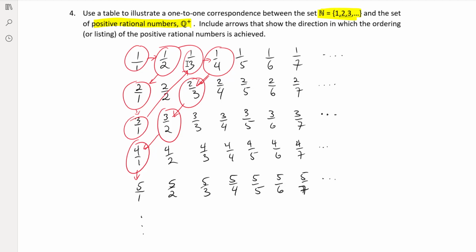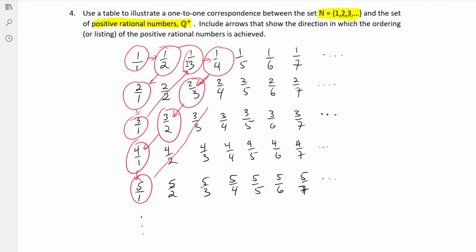And then once we got 4/1, just like I did from 2/1, I went to 3/1. Now from 4/1, I'll go to 5/1, and I'll go back up the table. However, I'm not going to pick that 4/2 because we've already picked it up. 2/1 is already in the list, so skip over that. Skip over 3/3 because that's equal to 1. We've already got it, so we're going to jump all those guys. Actually, we're going to jump over the 2/4 because we already got it. It's the same as 1/2. So you're basically skipping over any values that you've already counted.